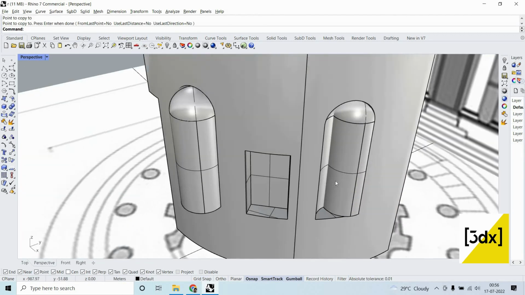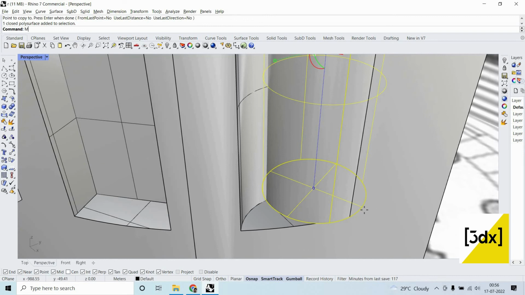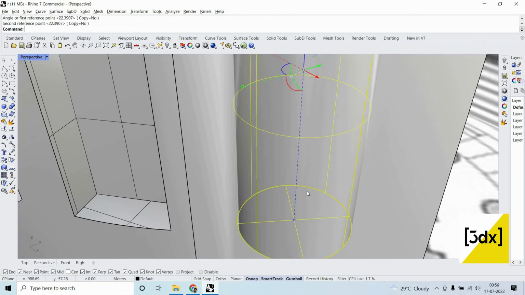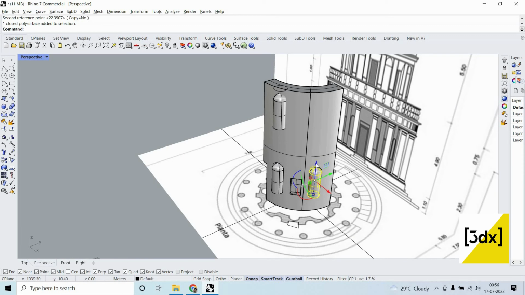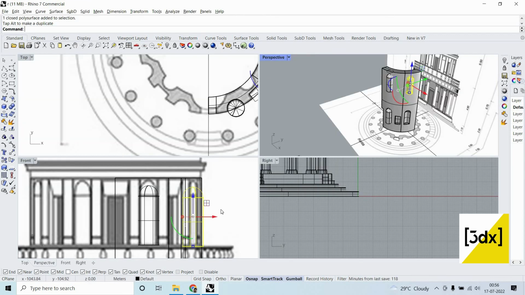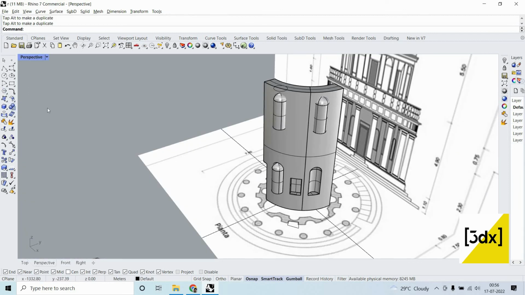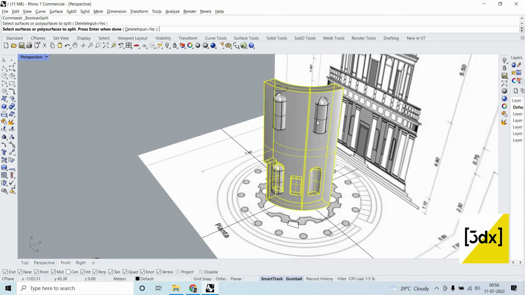Place it over here. Move. Rotate. I'm just keeping it in a proportional way. Okay. Now split.